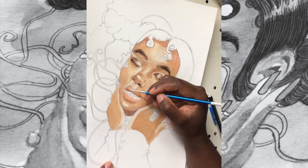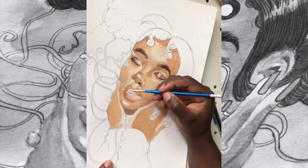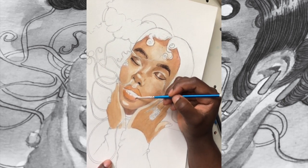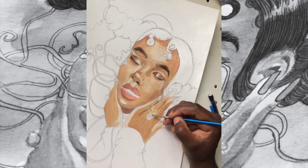of that pink. Okay, that's a lie. A darker shade of the brown. And then I'm going to go in and do a darker shade of the pink. It's actually red. There you have it.